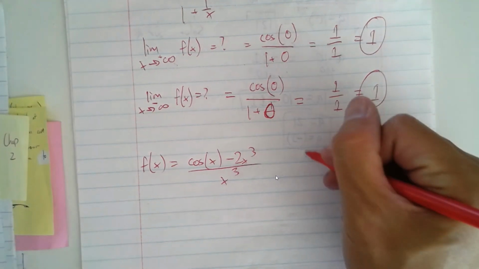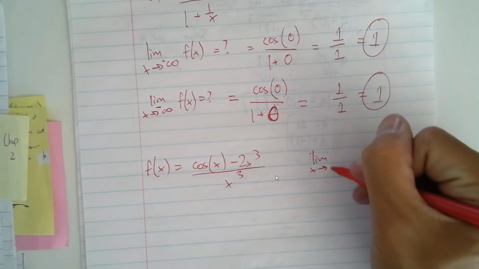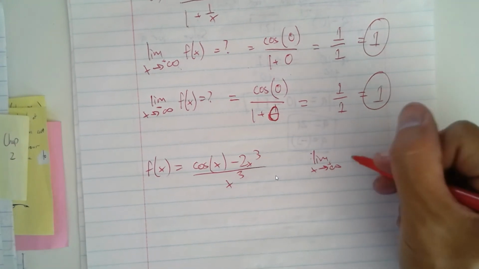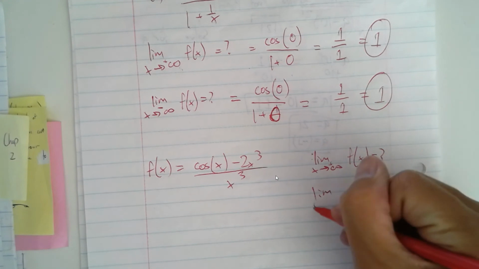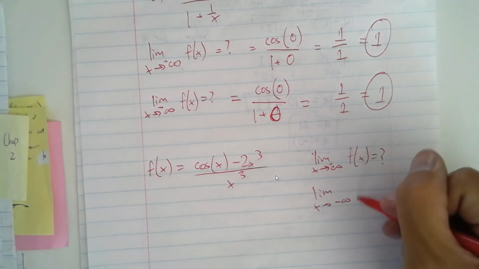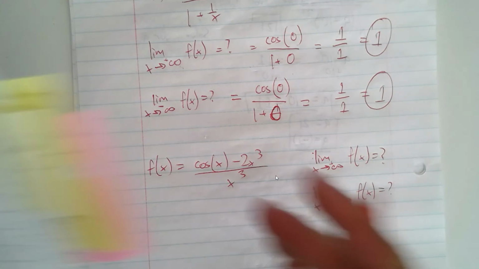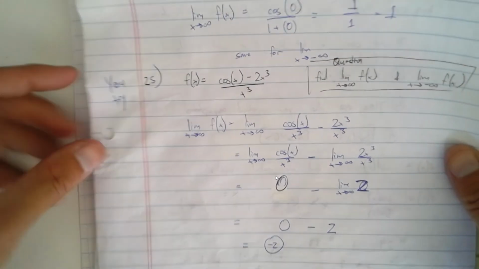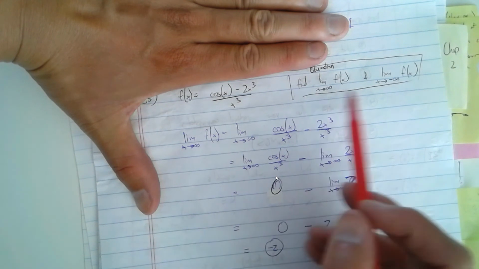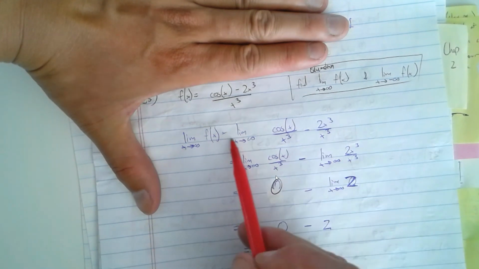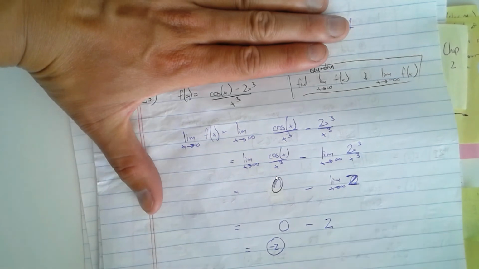Again, find the limit as x approaches positive infinity of f of x, and the limit as x approaches negative infinity of f of x. You can pause it and try it, but this is what you would end up getting. It's this problem right here. So you could pause it and take a look. This is the question, here's the function, and then here's the math that you would end up doing, and you should get about -2 as your final answer.